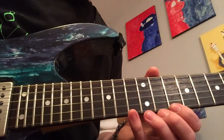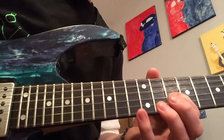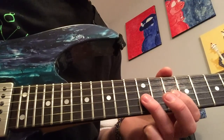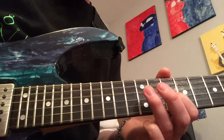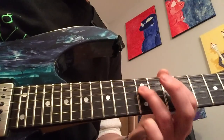Okay, so again, the whole pattern, what we're going to do here is start off on E, walk down three. Go to B, walk down three. G string, walk down two. Then we're going to go to G string, walk down three. D string, walk down three. Octave.